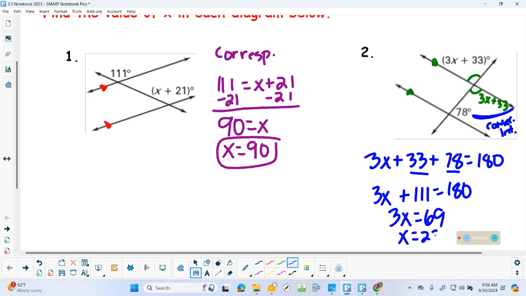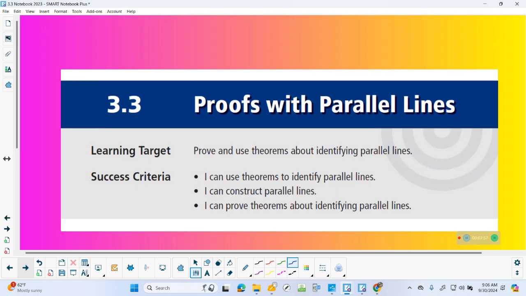Got it. Okay, so nothing new, just practicing 2 out of our 4 new pairs of angles, meaning corresponding, consecutive interior. Don't forget about alternate interior and alternate exterior you will see today. So like I said, today has really had a lot of new information for you. That's why I kind of like this section, but it is the converse.